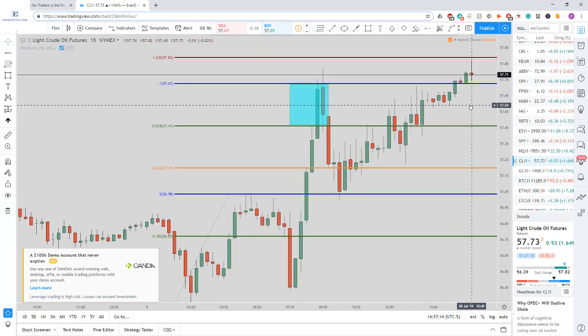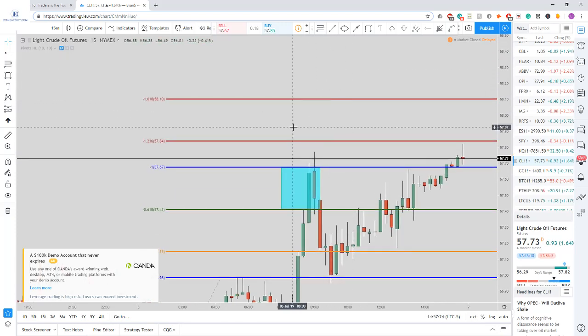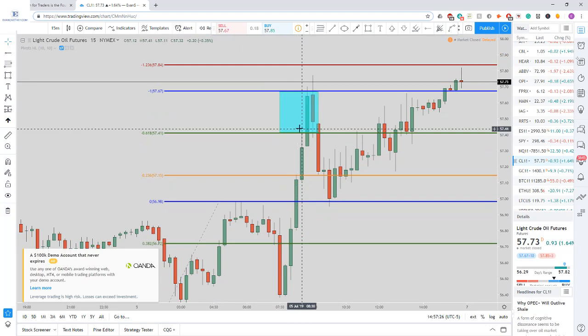Even if price continued to go up, hit the 2.236, 2.618, whatever, it doesn't matter. You can get in short at these levels if you want to, or any level for that matter up here, but the exit does not move right here, and I'll even draw a pink line from it right there. It does not move from that level, and price continues to go higher. It didn't really go much higher, hit that level, came back down and took it out within the same bar, a 15-minute time bar right there.